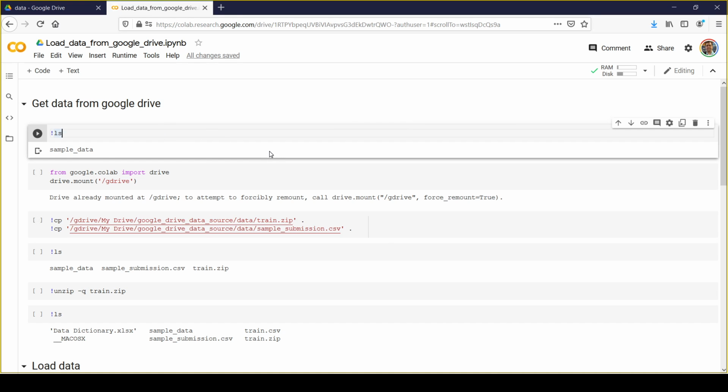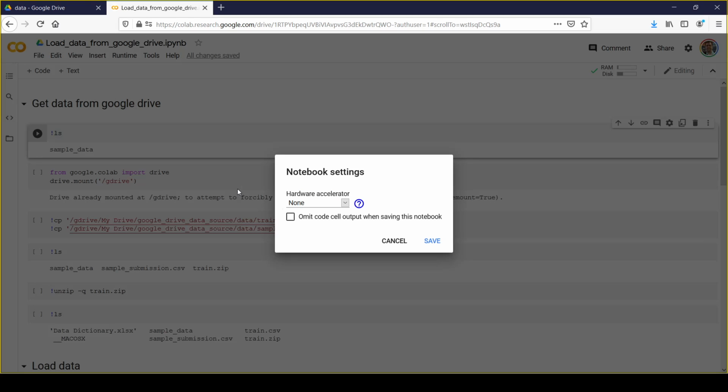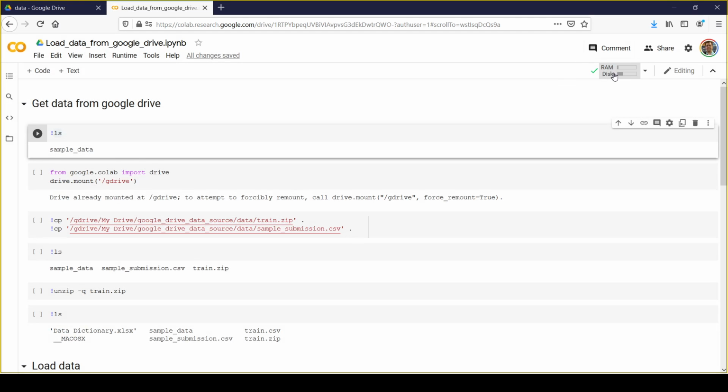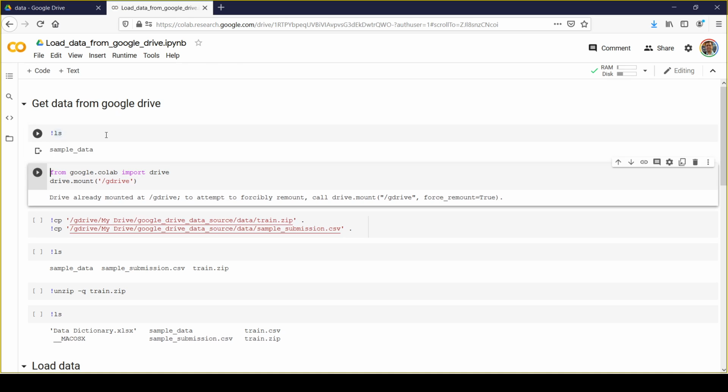First you need to connect to none, which is based on CPU runtime environment, and just click on connect. Once you find that it's checked, that means your environment is up and running, and now you can start activities required to mount Google Drive inside your Jupyter notebook. First we'll check whether it contains any data or not. We can clearly say it does not contain any data.